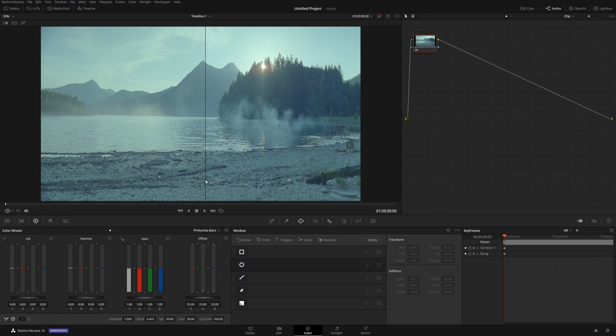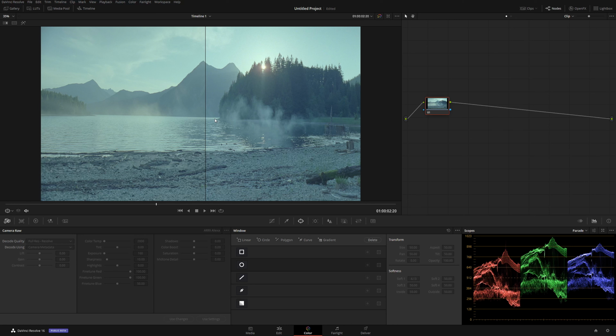Okay, so let's get into Resolve. So here we have footage. By the way, you can download this from the Blackmagic Design website, one of their Cintel scanners. And we have this little shot over here of the lake. So here's what we're going to do. Okay, let me show you the parade. As we can see, I think it's a ProRes file.